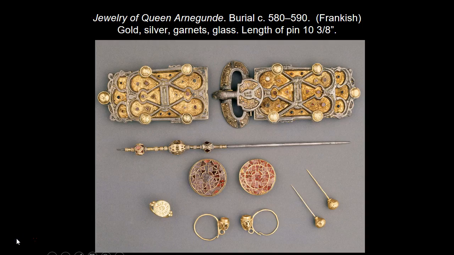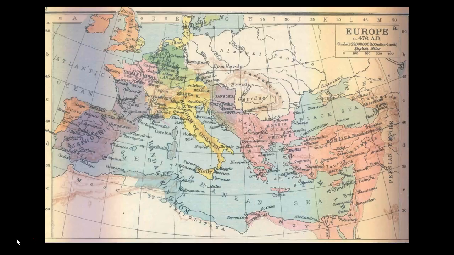Okay, so let us start by taking a look at chapter 15 at a couple of maps. That's always a good place to start. And you can look at this map. This is a nice old style map, very pretty. But what is important for us here is that it shows us how in the West the former Roman Empire is getting divided. You don't have to know all these different kingdoms, but I did want you to have an idea of what it looks like and how different it looks from Rome proper.